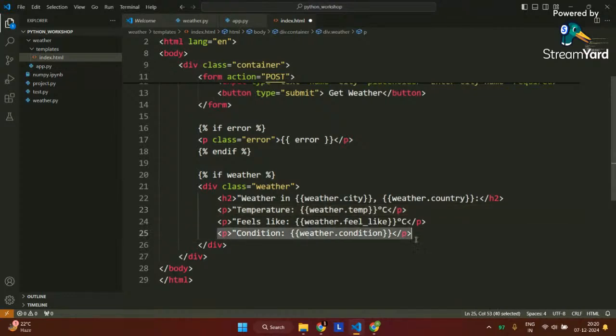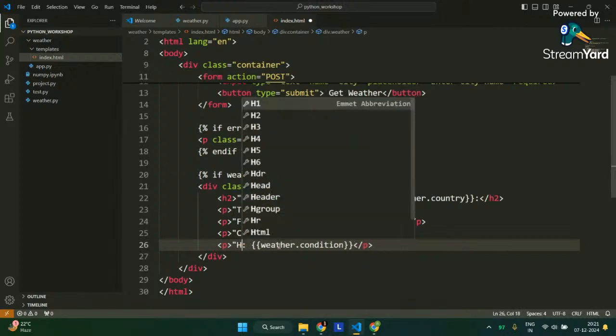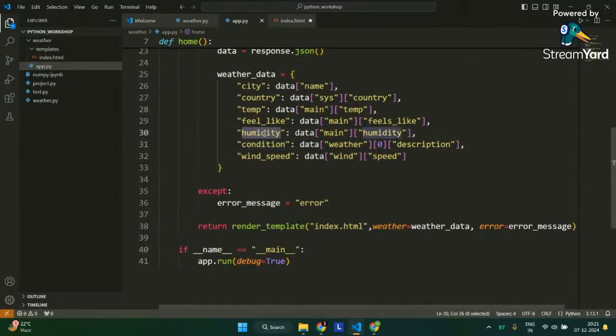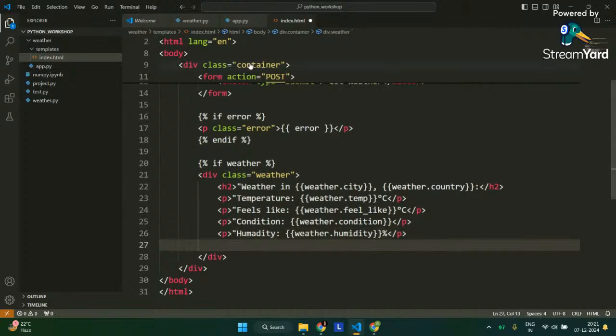Then write humidity, weather dot humidity. And the wind speed.